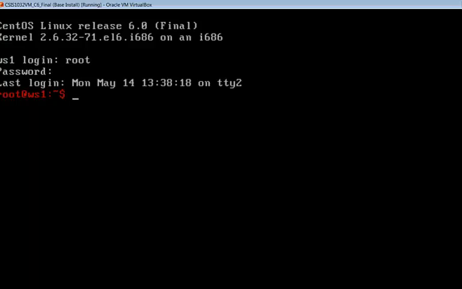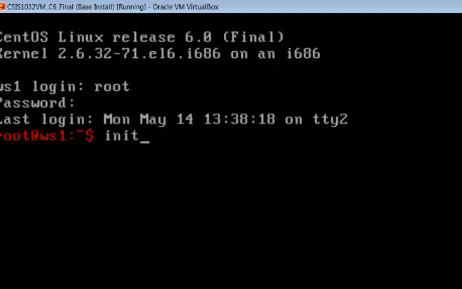Now, this isn't like switching to the different terminals, CHVT 1, CHVT 2, right? You're all in the same run level when you're doing that. You're just moving into terminals. This is literally stopping services and starting services and moving through different run levels. Now remember, in run level 3 there's no GUI. To get the GUI from here, I'd have to switch back to run level 5, which would be init 5. That would take me back, but that would literally restart the init process, right? So it's moving me to a different run level.